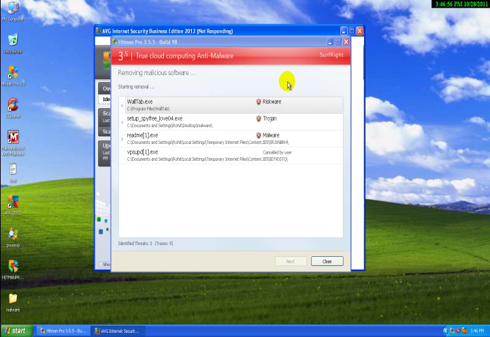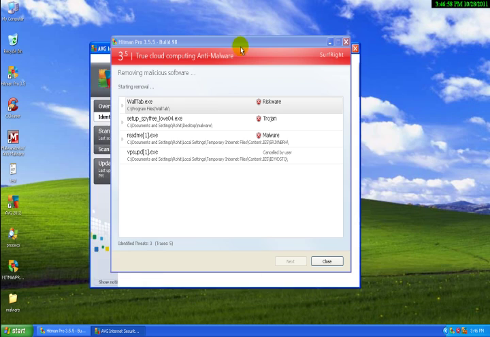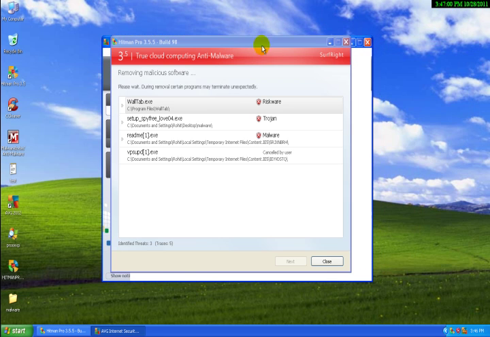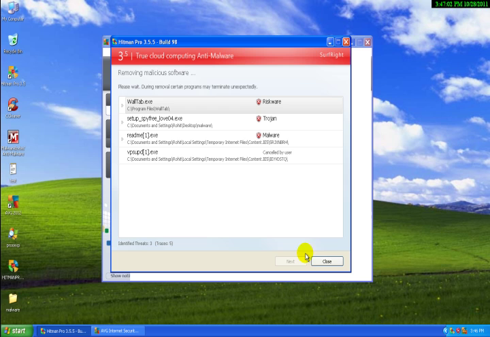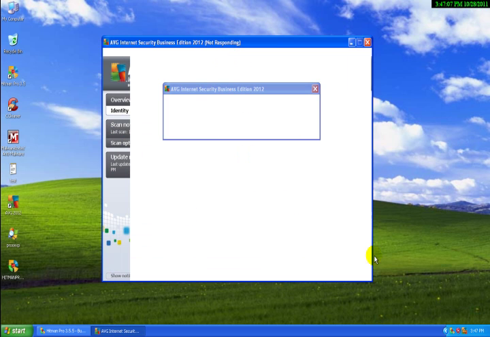and final verdict on AVG. It's not responding right now for some odd reason, maybe because of this. Okay, so about AVG, it did very well. I think I'm fairly impressed. It got so many threats in the malware detection test scan, the 38 files, it got 37, so that's impressive.